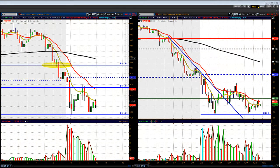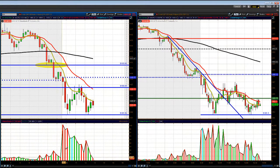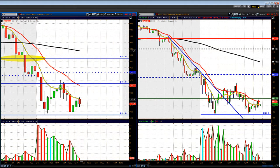So let's go and take a look at the ES here. I want to start by first taking a look to see how the ES is trading. We did open up at 1408 on the ES, sold right into that 1400 level that we highlighted in last night's video. So we did have some bidders come and bid up the ES a point and a half right in front of the key 1400 level. Rallied up to 1406, and right now that level is sticking as resistance.